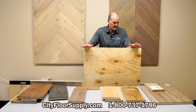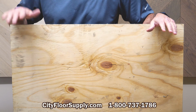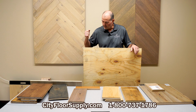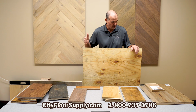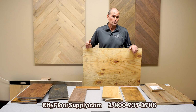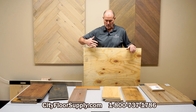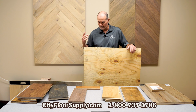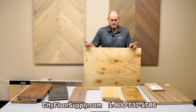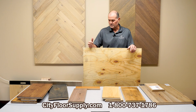All right, just to give you an idea, familiarity with plywood. This is a standard construction grade plywood. This happens to be 3/4 inch plywood. It is used for flooring on the inside of your house over your joists or over your radiant heat. It can be the sheathing on the side of your house. It can be the decking on your roof. This is universally used for the outside shell of your home or inside on the joists. This is not the kind of plywood that's typically used for engineered flooring. The consistency and the grade of this style plywood is just not good enough.